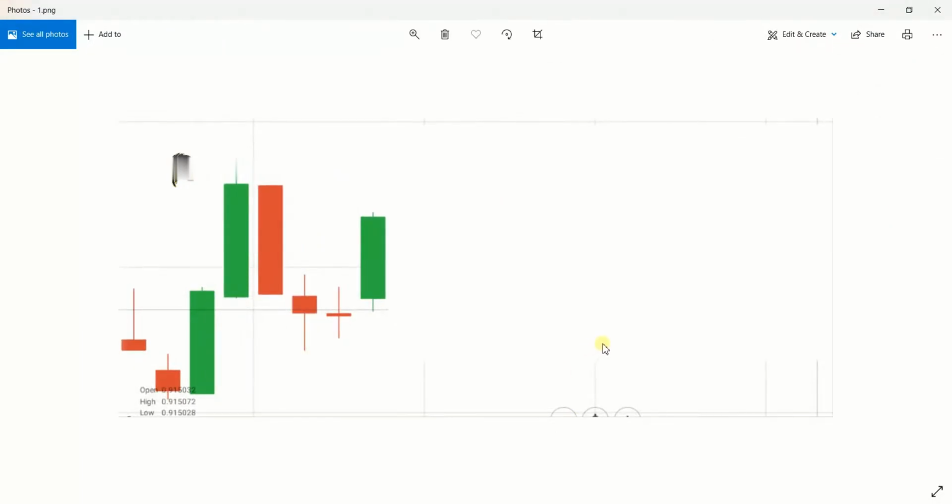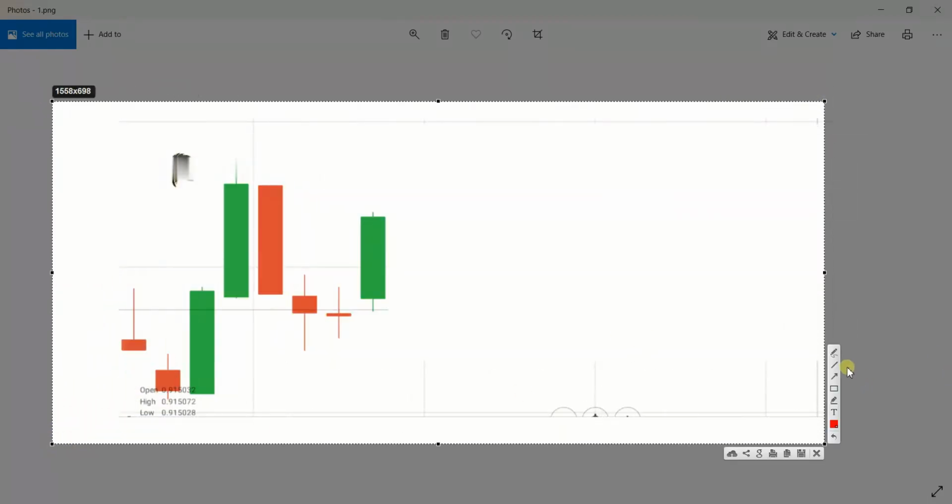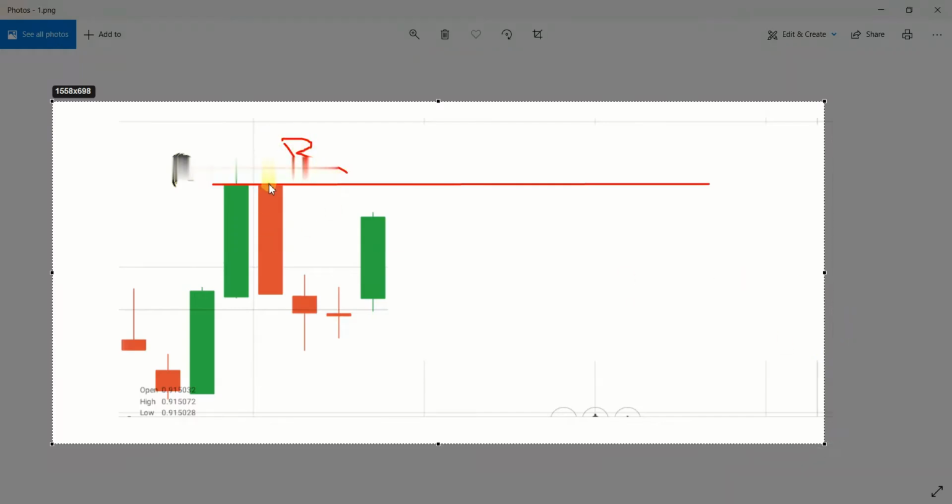Okay, these pieces are taken from a ranging market. So this is a ranging market. Okay, so here you can see the levels that exist. This level, we are seeing this resistance level. So this is resistance. Why? Because we are seeing a seller's entry from this level. So it is a resistance level.